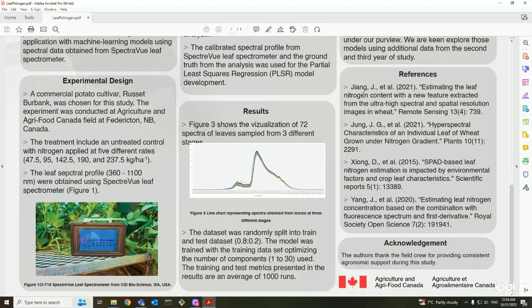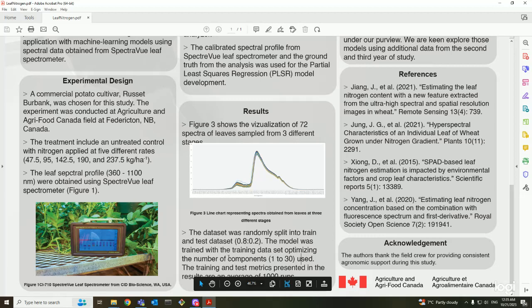And let's look at some results. So here is the visualization of the 72 spectra of the leaves that were sampled at 3 different stages. And the data set was randomly split in the ratio of 0.8 to 0.2. 80% of the data set was kept for training and 20% was kept for test.